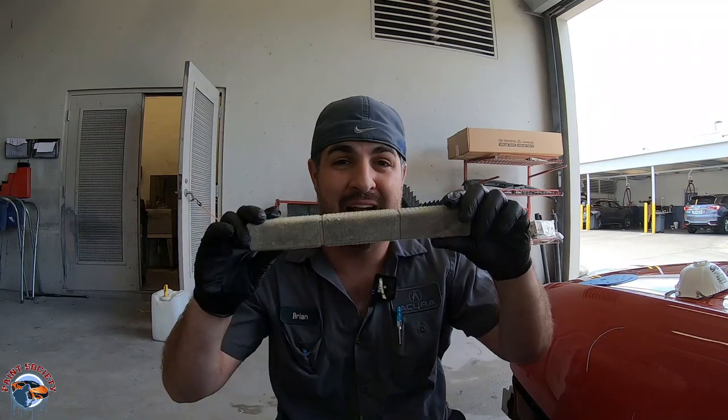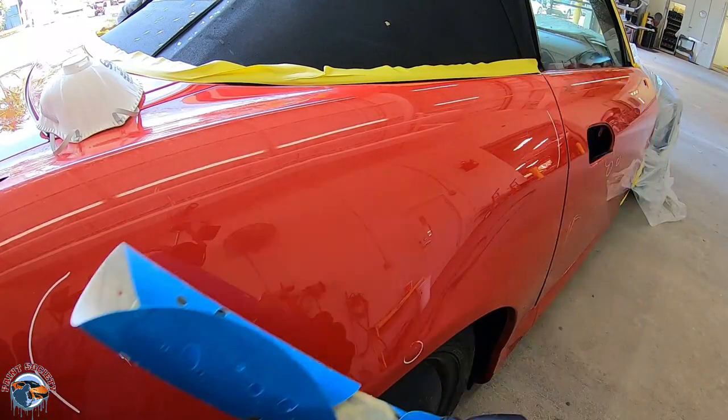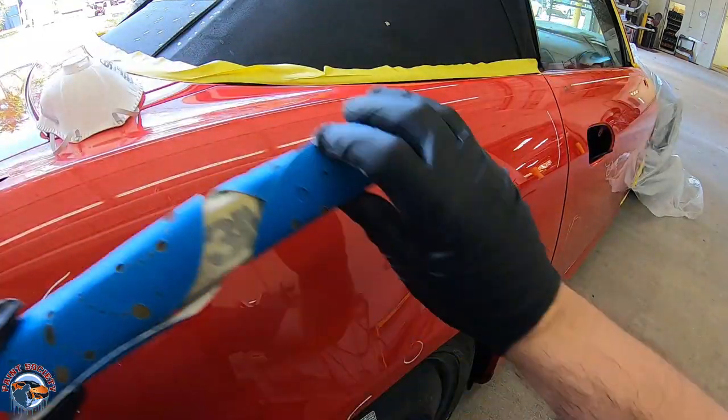Now, some of your older fillers, you have to go down to bare metal to create that adhesion, and that is still a good idea, but if you don't know what you're doing, sometimes you can actually put a dent in. You want to hold your block as straight as possible, and the reason we're using a block is that it's going to take down the highs, and it's going to show us where our lows are. So I'm going to show that to you right here on this panel. I'm going to follow a cross hatch pattern, one way and then the other way.